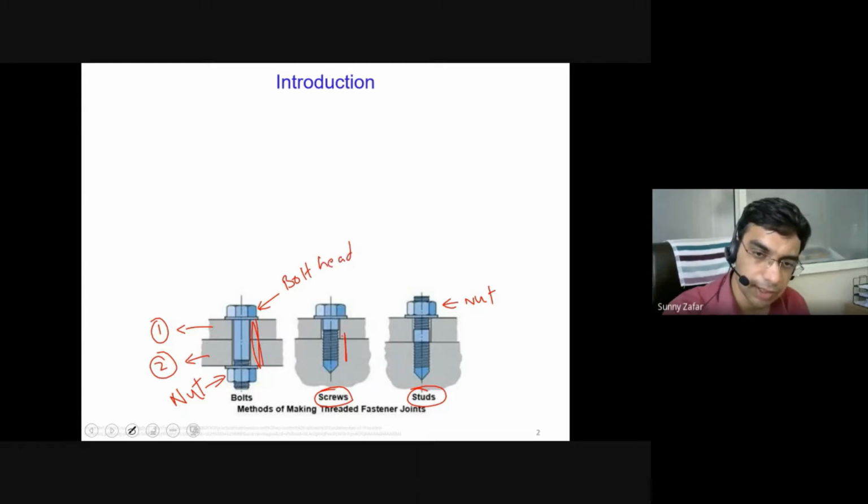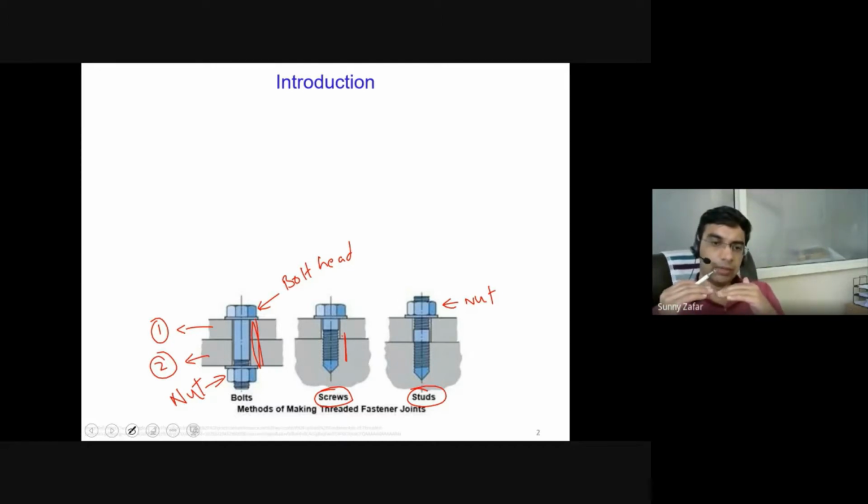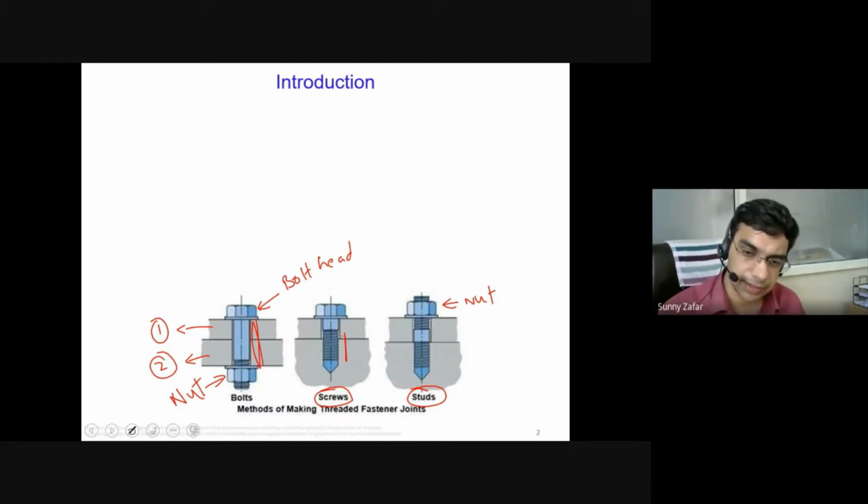But in case of a stud, it is just the cylindrical surface, so there is no head. So where there is less space to accommodate such a type of head, in that scenario we use the stud. But studs also have external threads, similar to the bolt, but these are locked using a nut which is placed on the top. And in case of a bolt, there is a bolt head which already locks it, and the nut is used on the other end.